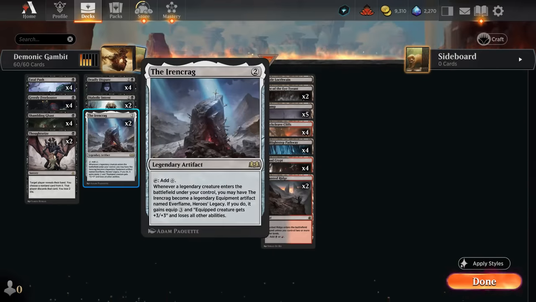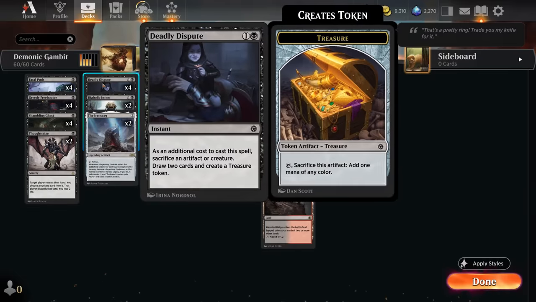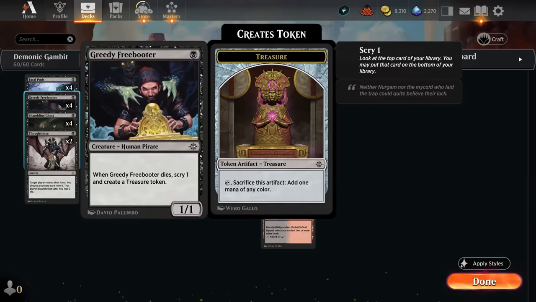The Iron Crag is a pretty straightforward way to do so. Can also sacrifice it to bargain if we need to do so with Beseech the Mirror, and we can also sacrifice it to our own Deadly Dispute, which can sacrifice either a creature or artifact to draw 2 cards and make a treasure token. So this also pairs extremely well with our 1 mana creatures.